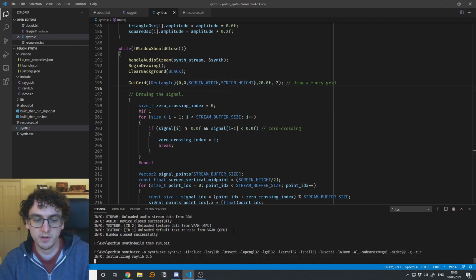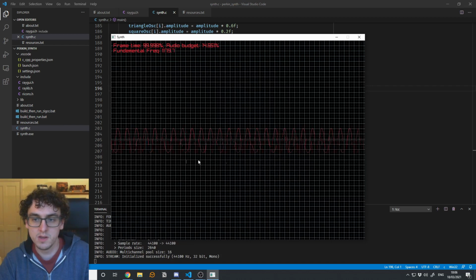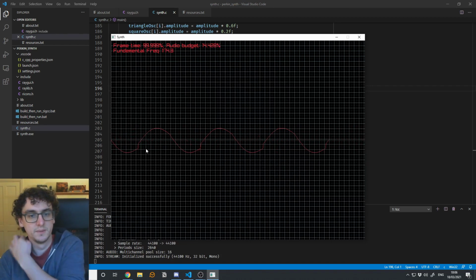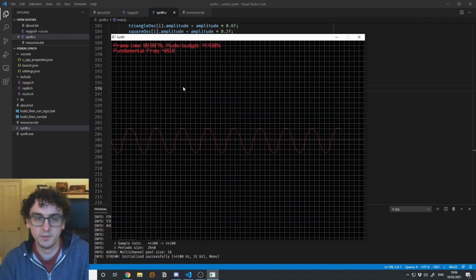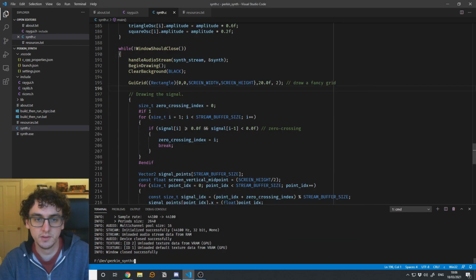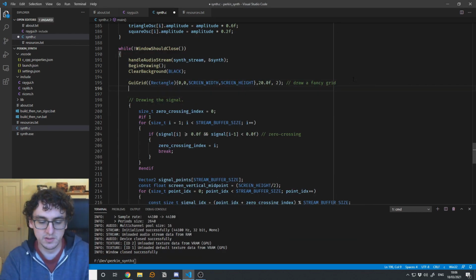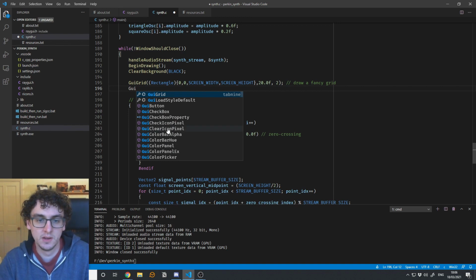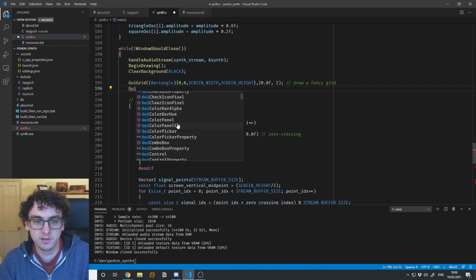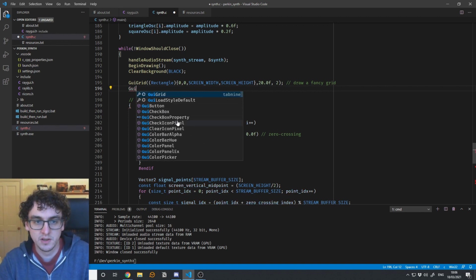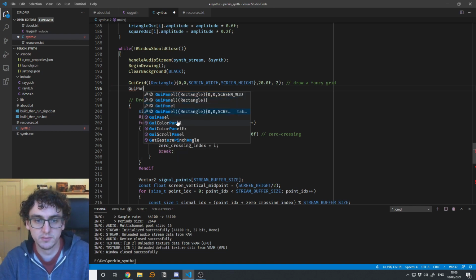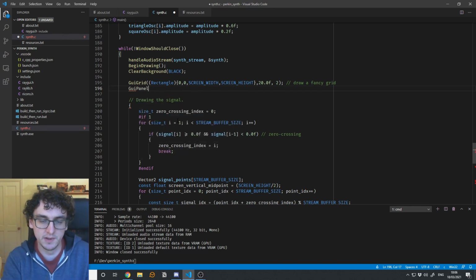And I'm going to build and run. Wow, okay, that's pretty cool. So drawing a grid, that could become useful. Let's see what else. We've got GUI and the auto selection tellers, all the different things we have. So really what we want is a panel to the side of the screen, I'm thinking.